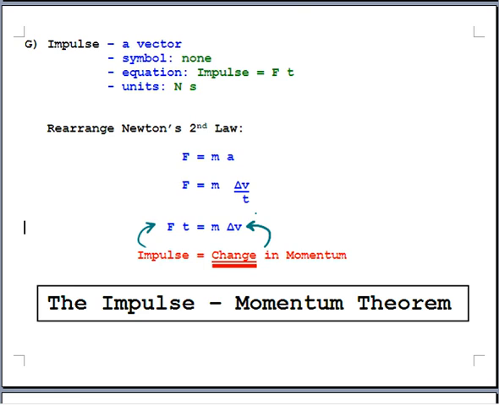What's really cool for us in physics is that if you want to find the change in momentum for an object, you can use m times delta V, or you can use F times t, because either side of that equation is the same thing. And the flip side, if I want to find impulse, I should technically use F times t, but I can also cheat and use m times delta V because it's the same. So you can find change in momentum with this or with that, and I can find impulse with this or with that. Either side of the equation can be impulse, either side can be change in momentum. You get to cherry pick from whichever side will work for you. So let me show you an example where we do a little cherry picking.